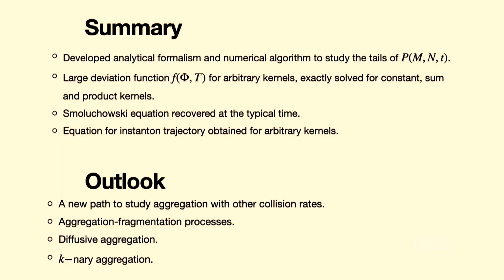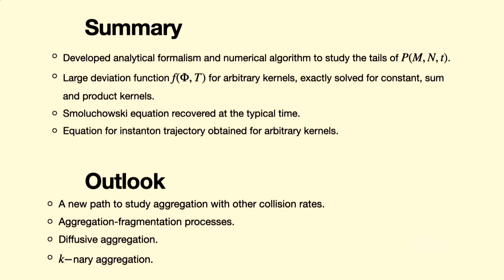To summarize, we have developed an analytical formalism and a numerical method to study the tails of P of m and t, and we find that they match up very well. The large deviation function in principle is there for arbitrary kernels, but it can be solved exactly for the classical cases of constant, sum and product. Another check is that the Smoluchowski result is recovered at the typical time, which we also find to be true. And the equation for the instanton trajectory for any kernel is an icing on the cake. There could be many directions in which this could be taken.